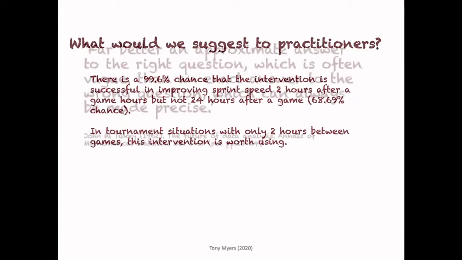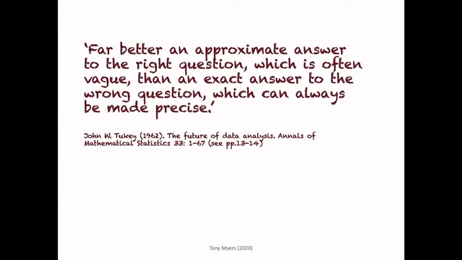So where you're in a tournament and have 2 hours between games, this intervention is well worth using and investing time and resources into. A quote from John Tukey I think is really pertinent to Bayesian analysis. He said it's far better an approximate answer to the right question, which is often vague, than an exact answer to the wrong question, which can always be made precise.